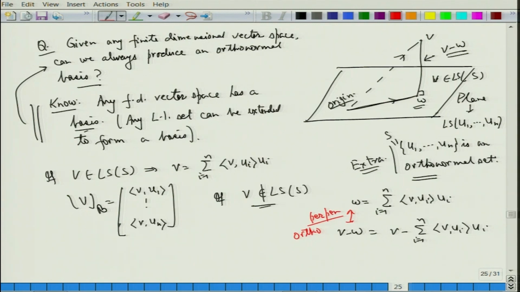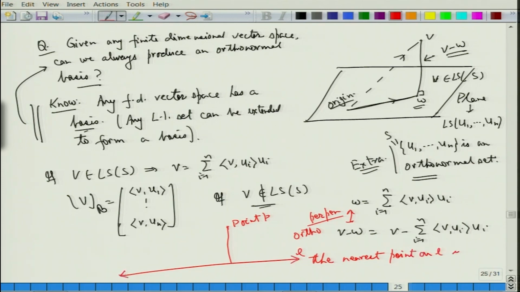Now let us look at it from the geometry point of view. In school, what we had learned was that given any geometrical object, say a point here and a line, similarly a plane, if I want to find the nearest point on this line, given this point P, the nearest point on L is given by the perpendicular, in the sense that from here I just have to draw a perpendicular, and this will give me Q. So this is the point P, I think I should have written P here.